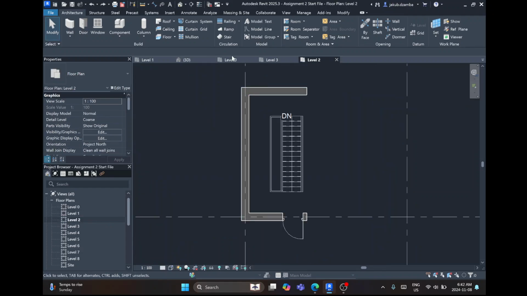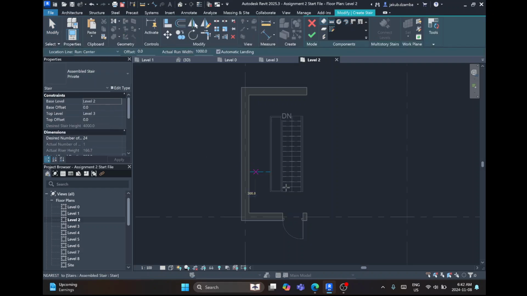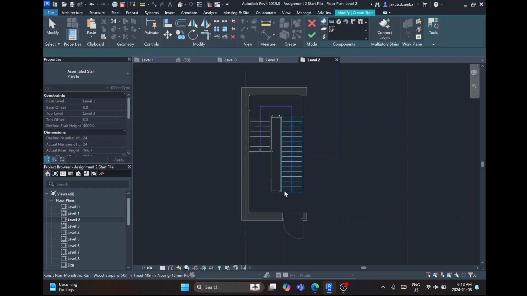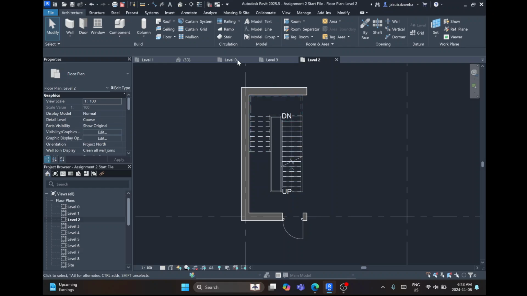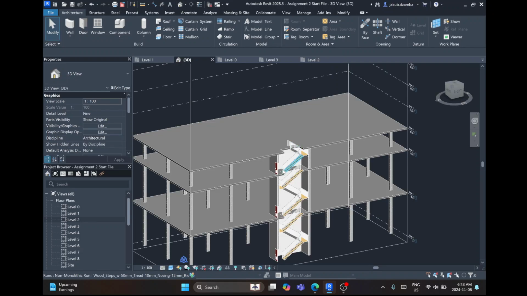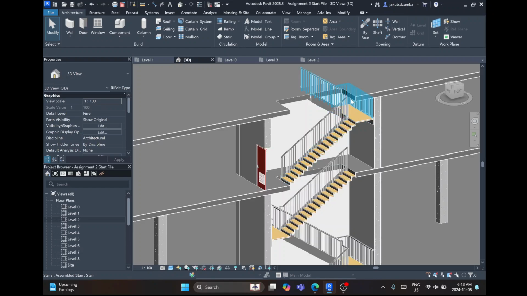Level 2, stair. We're going to keep the same settings. This one goes from level 2 to level 3, so it's going to start here, just like before. Start here, but it needs far fewer risers, as you can see. We only need 8 more. So I'm going to hit that, hit the check mark. Let's see that. That looks pretty good. We need to modify our floor a little bit, but otherwise we're in good shape.